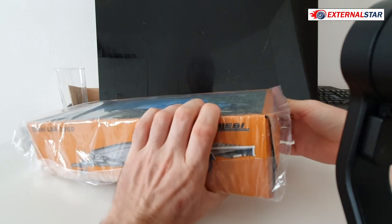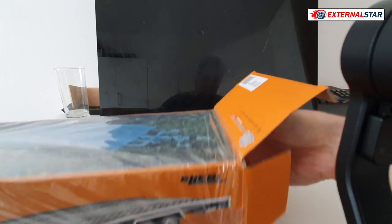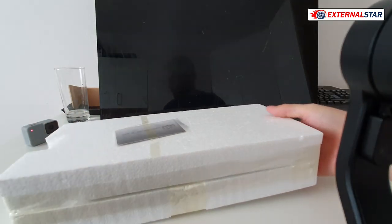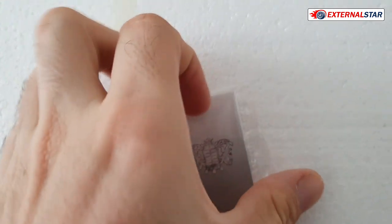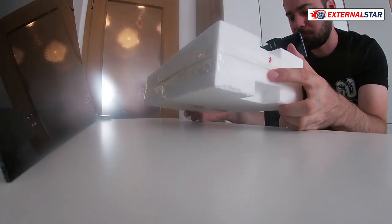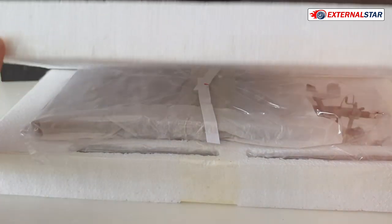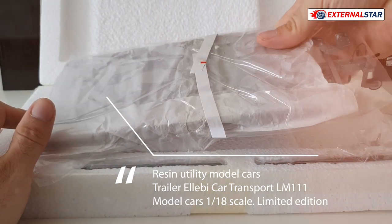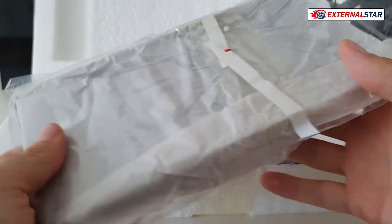Let me directly open the box here. Eventually we will manage. Okay, and there is something like a small certificate here. I will not even remove it because I will just keep it there — I don't need this certificate honestly. Let me just shift the camera a little bit. What we have here is actually the trailer, very nicely packed. There are many layers — there's paper and also plastic.